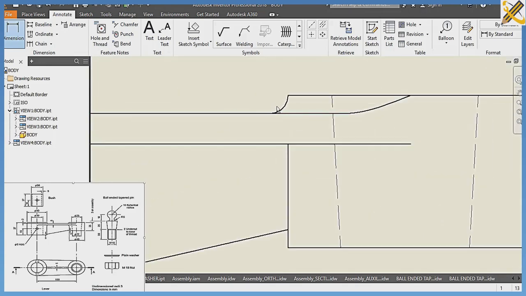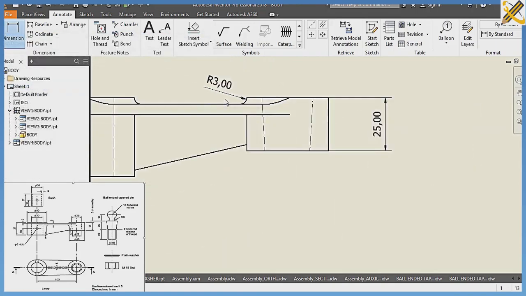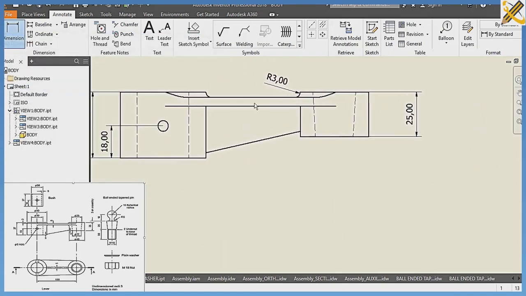So that's the essence of sectioning. Not that you just section for the sake of sectioning. No, you section to actually show stuff that are hidden, that we don't actually understand. We're looking at it from the outside. That's why we section. You don't just section for the sake of sectioning, all right. So that is that. So this to this 3.